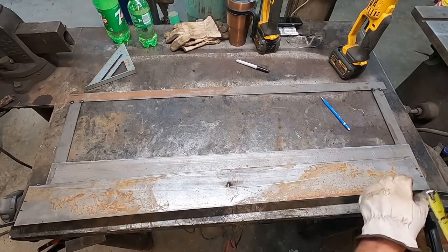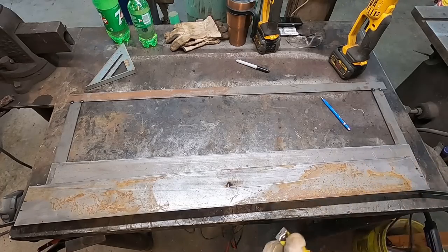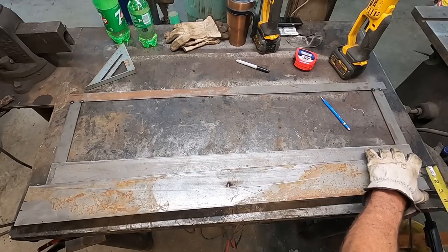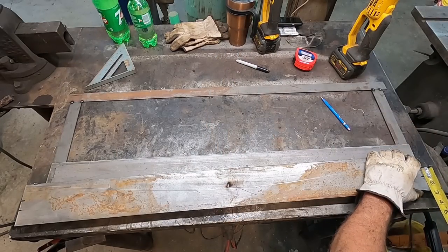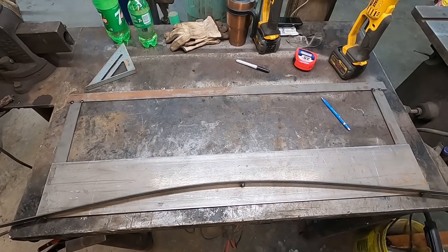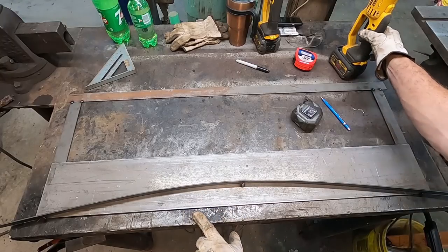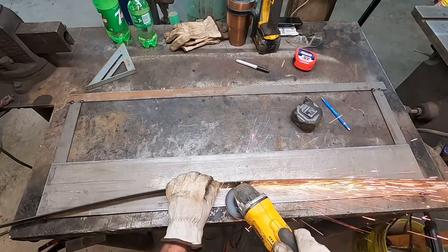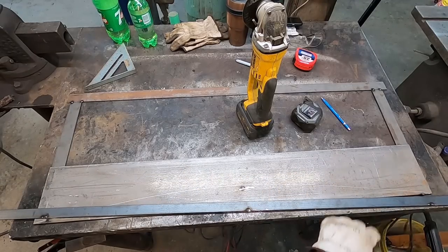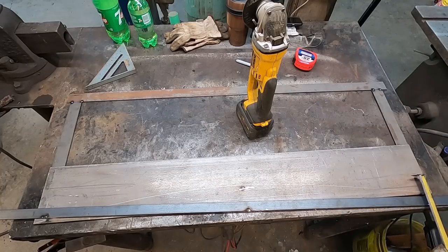We just need to know how far up we gotta go from here. Man, this is a bad tape measure. We are like 2 3/8 up from that mark. First we'll get this off because we don't need that anymore. So we have our initial mark. Now we gotta go 2 3/8.